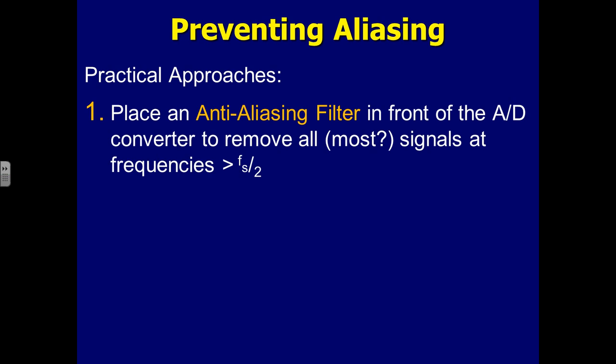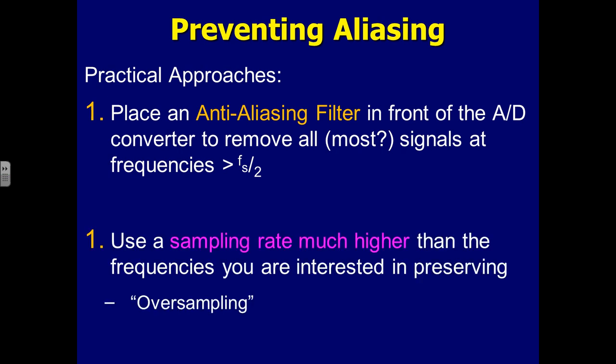So one common approach to how we deal with this is to place a filter known as an anti-aliasing filter in front of the analog to digital converter, so that it's able to remove, well, preferably all, but at least most of the signals that are at frequencies above the Nyquist rate, so that there's very little signal left to alias. The other option that we have is to raise the sampling rate. Use a higher sampling rate so that the upper boundary of what's going to alias goes higher and higher, and hopefully gets high enough to encompass all the frequencies that we actually have coming in on our signal.